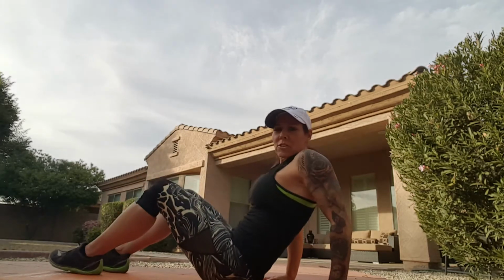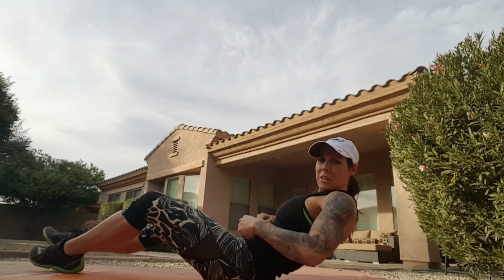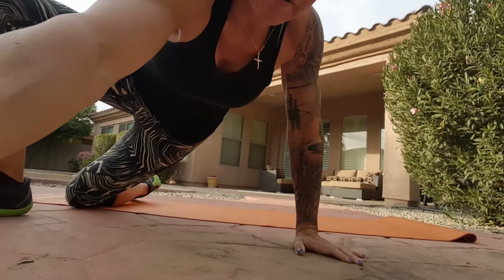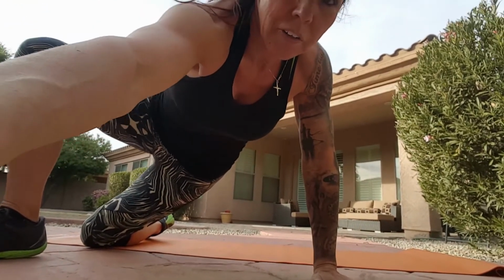Okay, this is just one of my sequences that we do sometimes throughout the week. Add a couple exercises together, and this should be nice and easy for you guys to follow. I'm gonna adjust this a little bit here. You can see what we're doing.